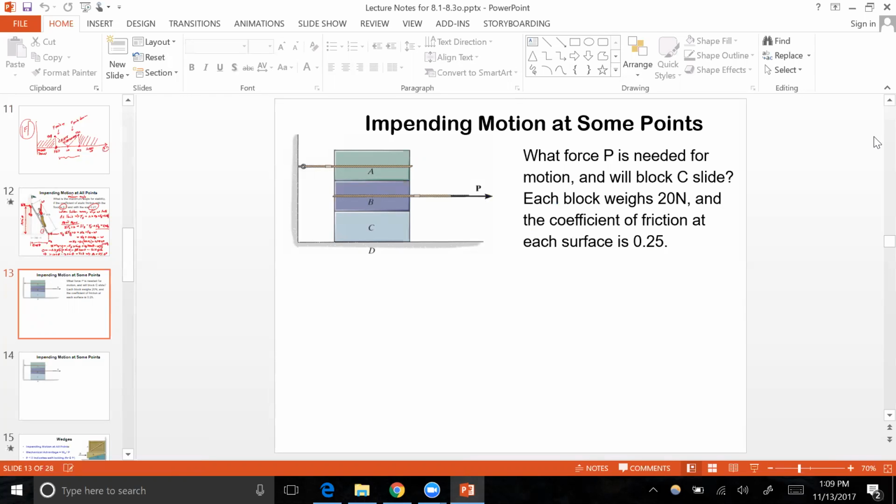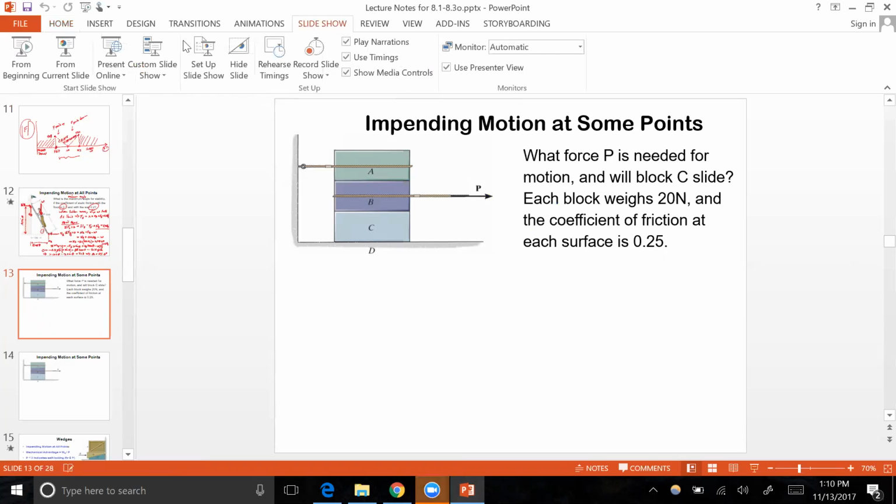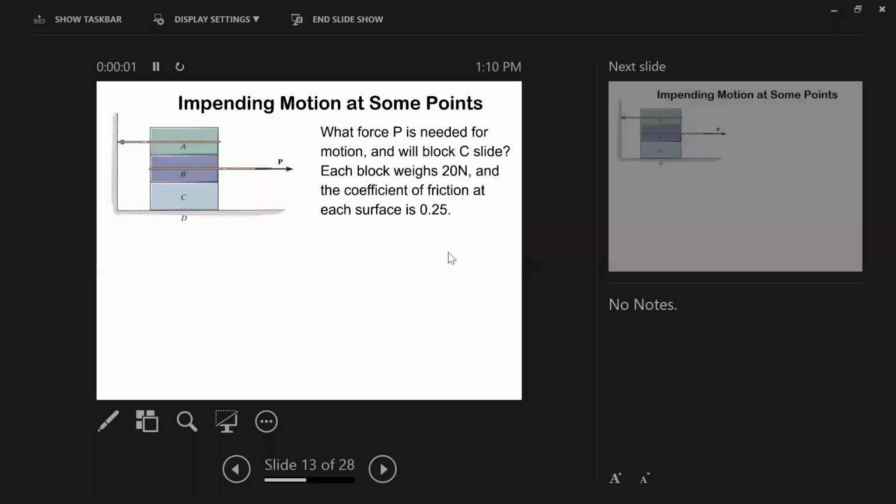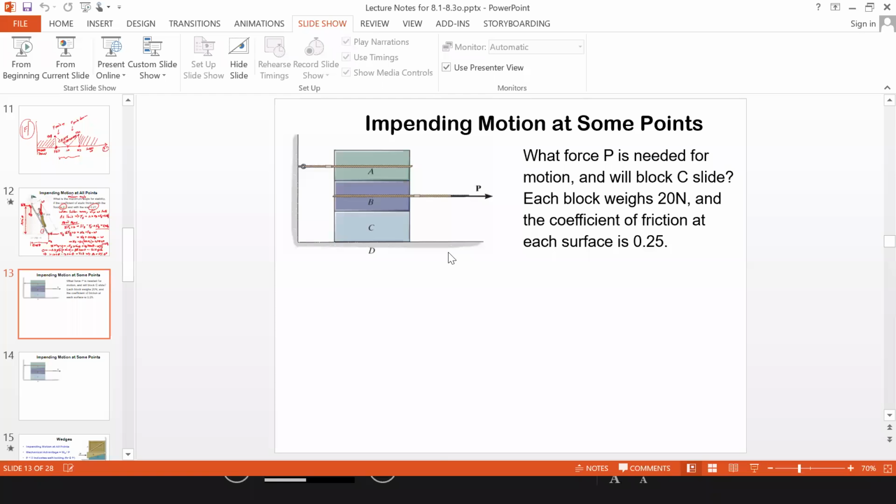And we're working on friction again, kind of slowly. We're recording, good. No, I don't want presenter view.